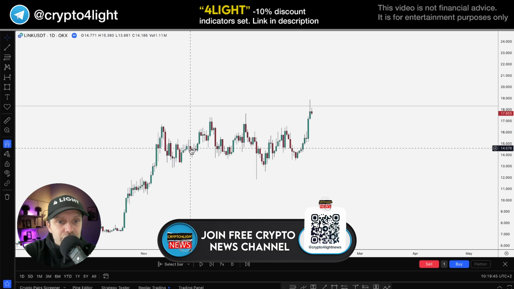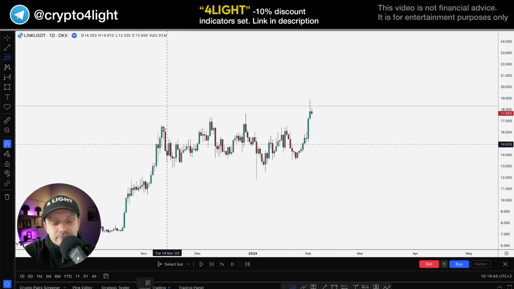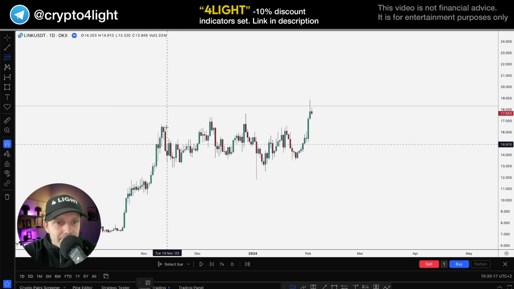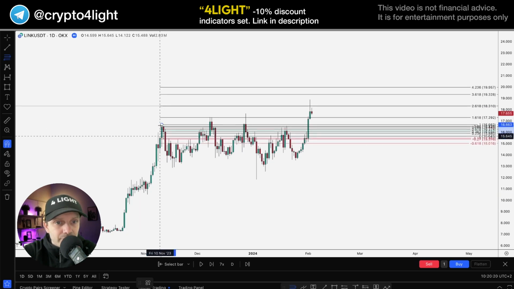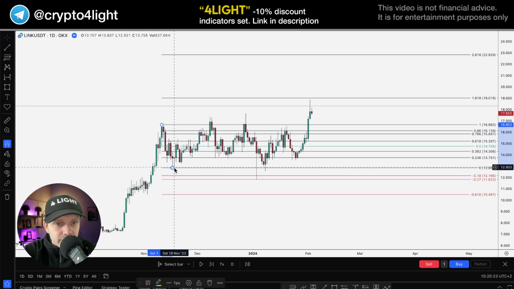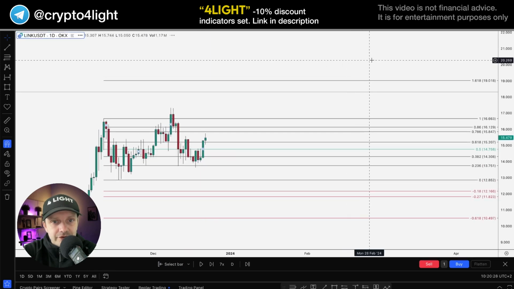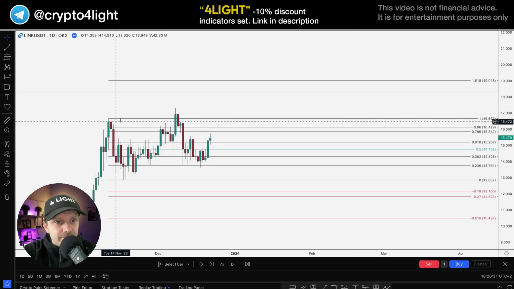In the moment when we trade here, we can use the FIB. I would like to show you guys how we can work in a complex with a FIB and the 27 zone. Link, I can say, is a really technical coin, because almost to the penny it reacts to some FIB levels. So this is what I can identify. Take a look. We got an impulse, top. We use the FIB from this top to the bottom, this one. So technically, let's use this one. So here, in the moment, we identified the range.